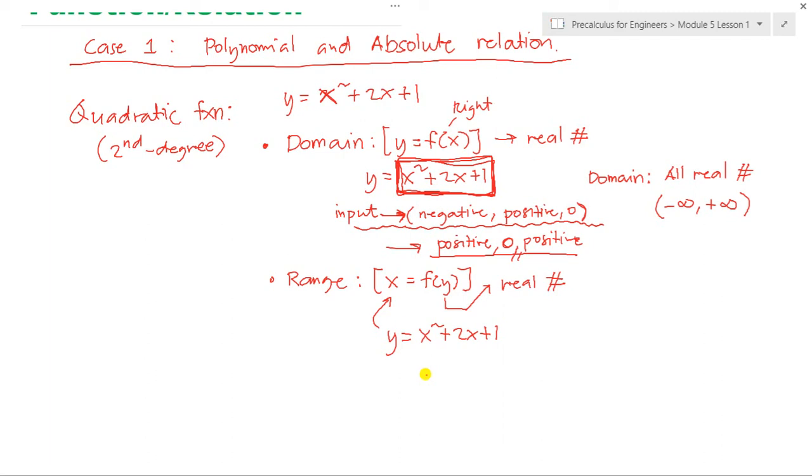The question is, can we transform this function into this form where only x is left on the left side, and then as a function of y on the right side? Meaning on the right side, class, there should be no x, only x on the left side. Can we do that? If you can, then prove it to me, and then, wow, pasar na katanan.